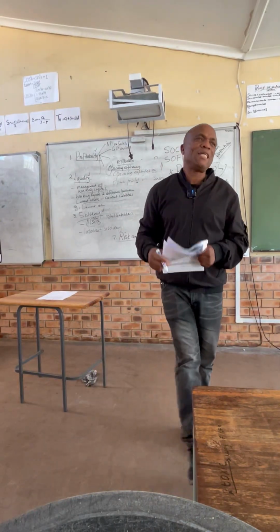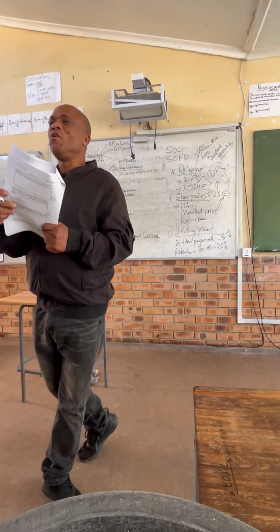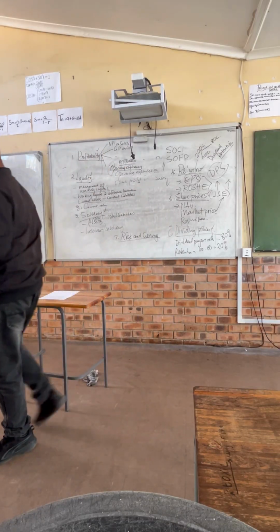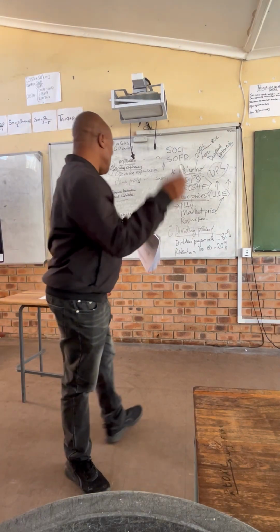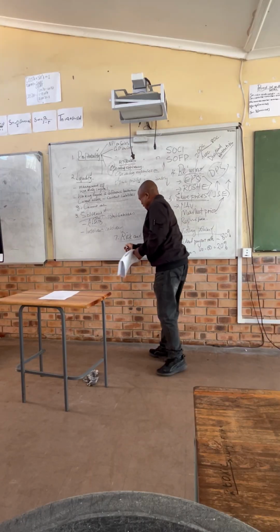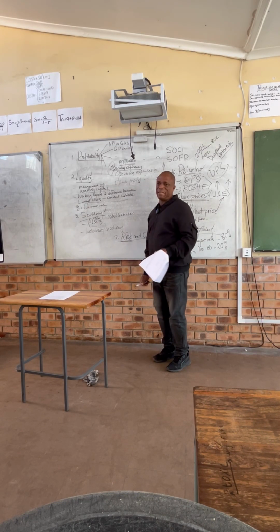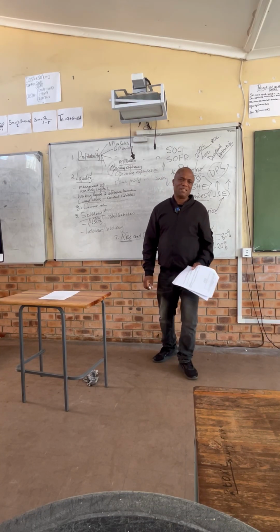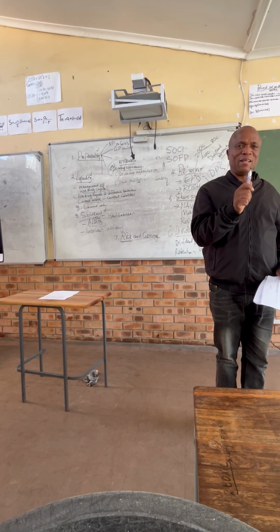What is risk? Financial risk. If you take a loan from the bank, there is a risk that you may not be able to pay back the loan. And if you don't pay back the loan, are they going to say, thank you very much? No, they'll come after you. They start selling your assets, they take you to court. So that's a risk. Which means if you take more loans from the bank, what's going to happen to your risk? It's going to increase. If you take more loans from the bank, you are going to have what?